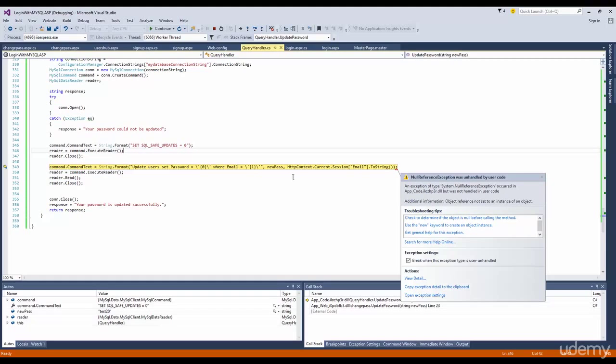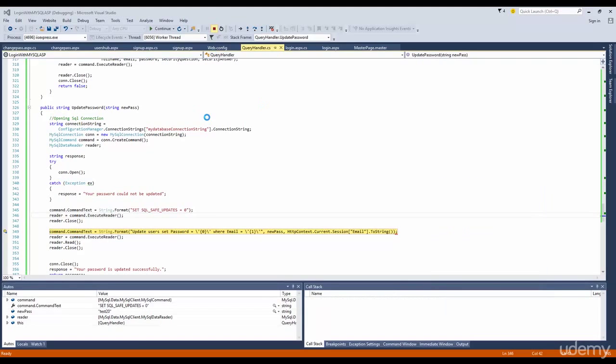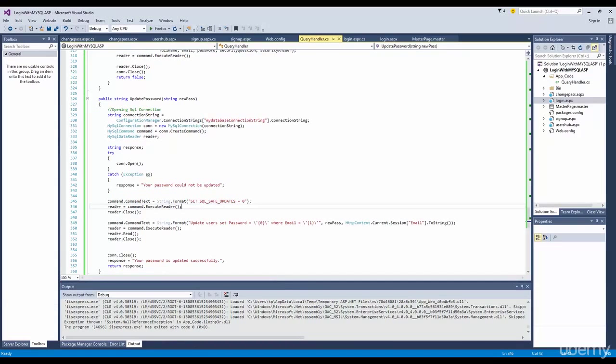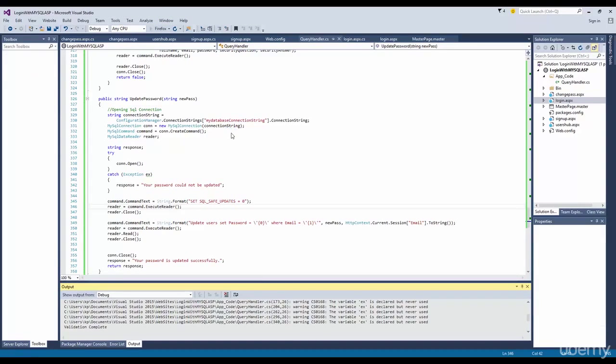I'm trying to find the error. Okay, yeah. Sometimes it will show you this kind of error, object reference not set to an instance of an object. That should not bother you so much because it means that your session variable was destroyed. Let's just stop the application, close Firefox and try again.